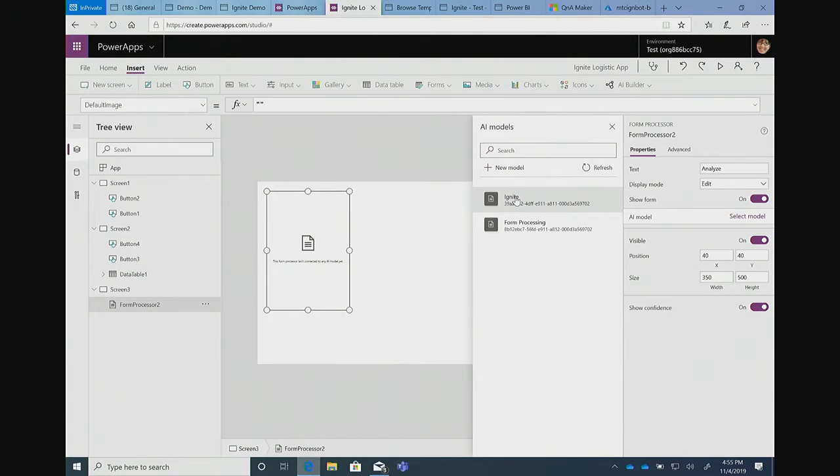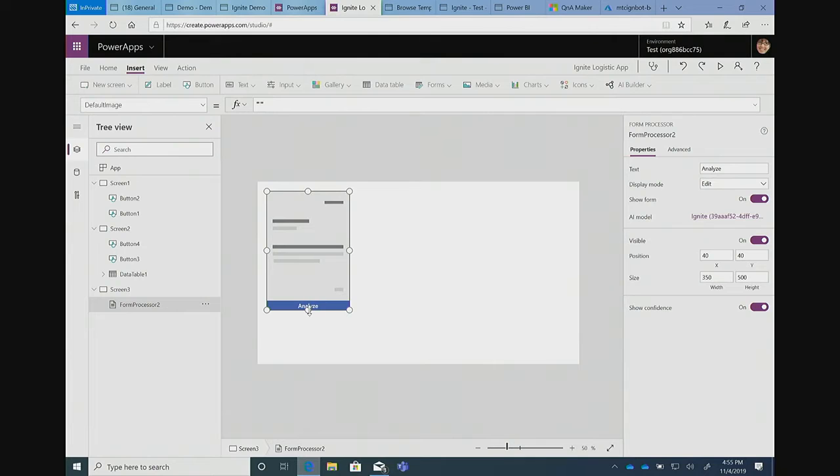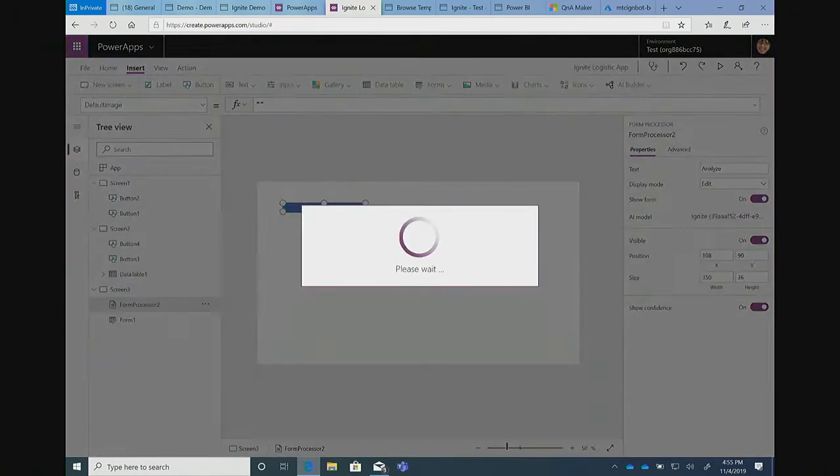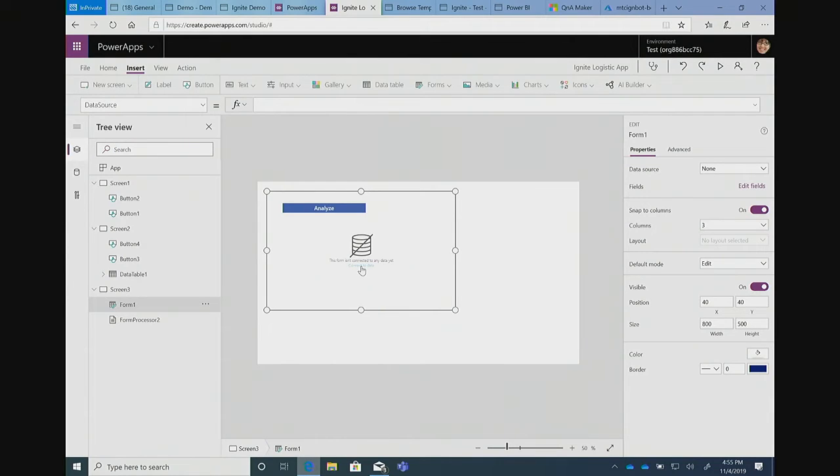If I just add it like this, analyze, and let me just change this into, I'm just manipulating it to be like a button instead. All right. And I'll start adding, right now we want to analyze, but we want to add whatever we're analyzing into a table, all right, so that we could just use. So here we go. I'll just go and add a form, edit, and it will also ask me where actually you want to capture this data. So here we go. I'll just go to connect to data.